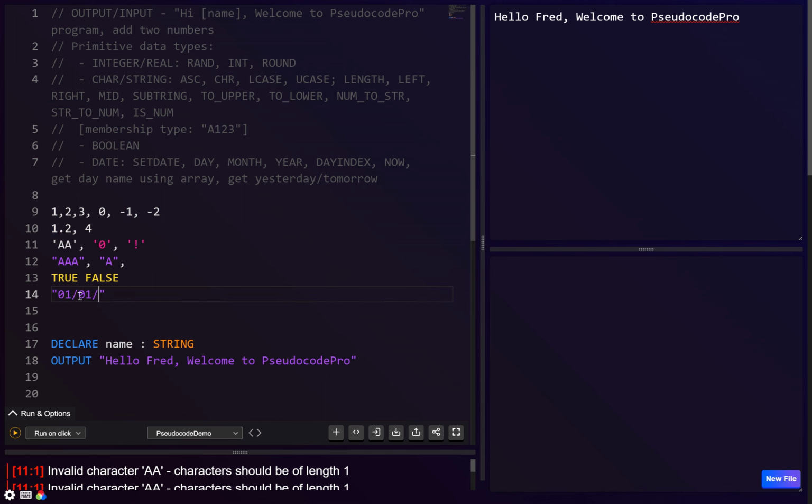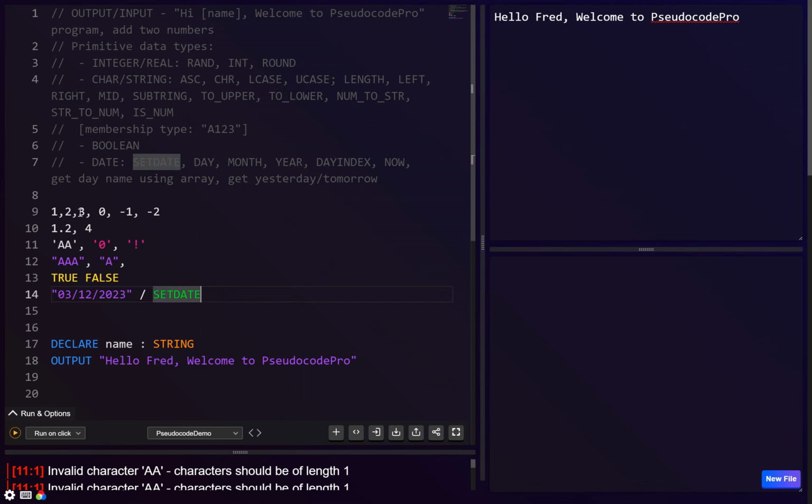Then we go the month. And yeah, then we go the year like this. So in fact, let me just do today's date. So yeah, we can kind of have a date literal like this, right? Or we can use this to assign it to a date variable. But it just has to be in the format day, then month, and then year like this. And alternatively, we could also use these set dates. Well, we'll look at this later, when we actually assign dates.